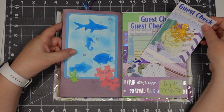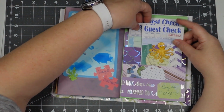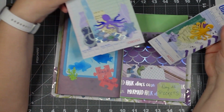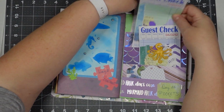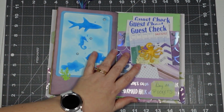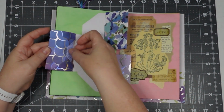So I made a bunch of pockets. I think that goes in that one. And I decorated these guest checks with all the, I know they're all squid or octopus, but, you know, release the Kraken. All right, then day 23 was overlap, and I have little tags in there.